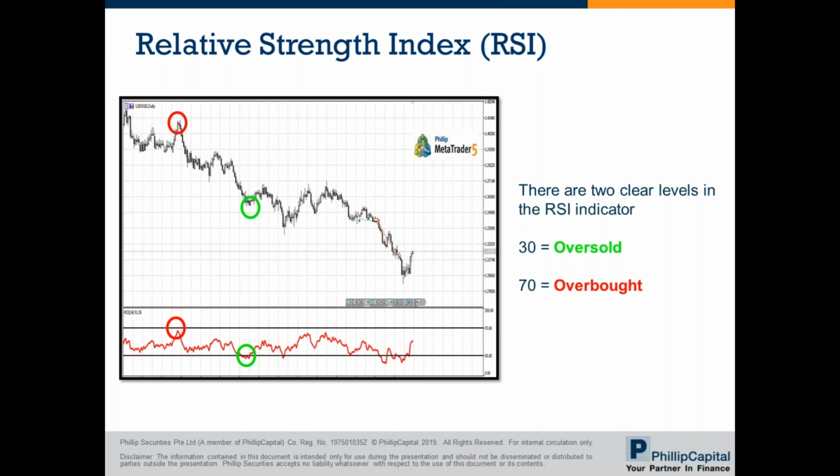So now I bring your attention slightly further to the right, marked out by the green circles. In the indicator, you can observe that prices are reaching the oversold condition. So in this oversold condition means it reached the 30 level. In the price charts, it's reflected the same way. Prices reversed thereafter to the upside. So that is how you use an RSI in a nutshell.